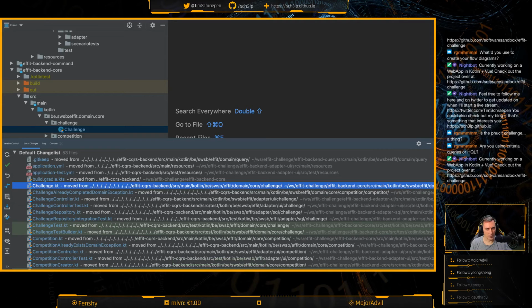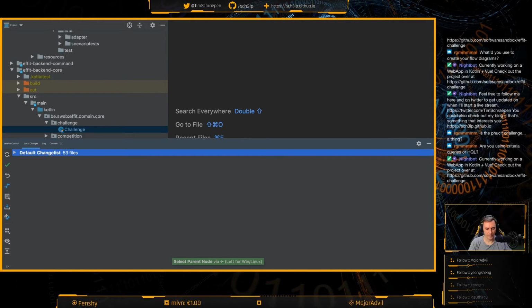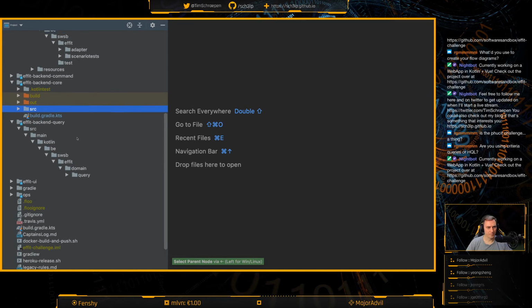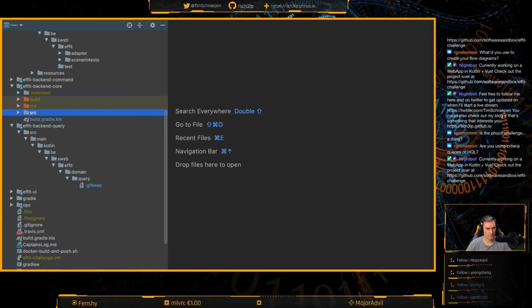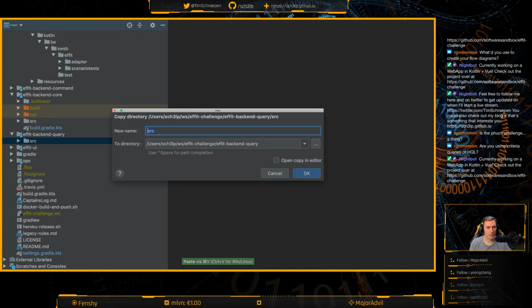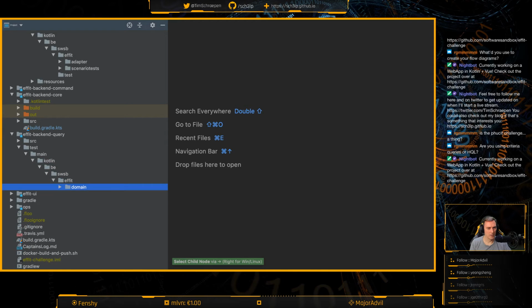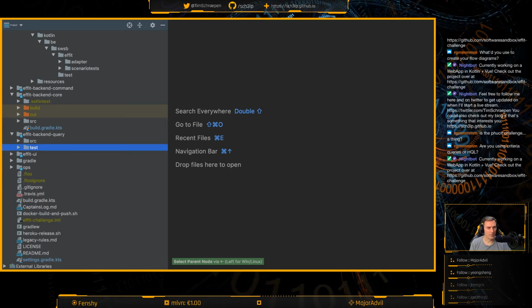Oh yeah, I renamed the directory. Okay. Now the only thing I need is this, but then with test. Okay. And then Gradle files for all of the new directories.